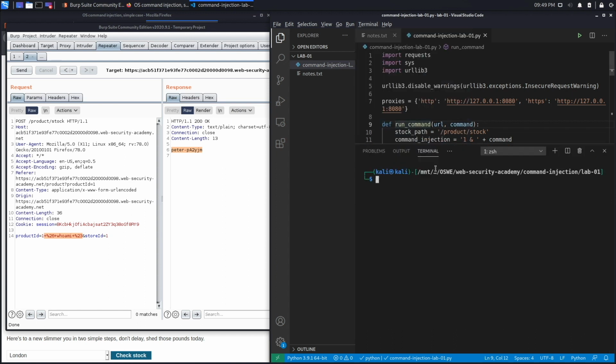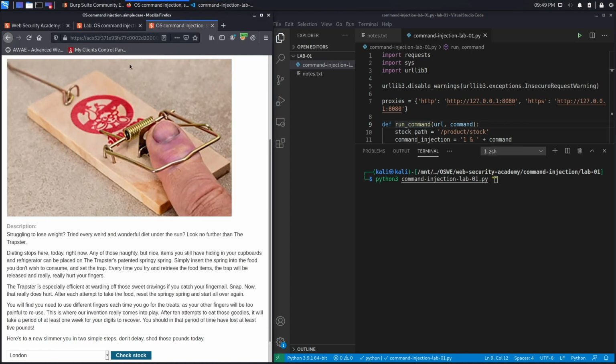So terminal, new terminal, and then we're going to say python3 command injection lab01.py, and we're going to take the URL of the application.